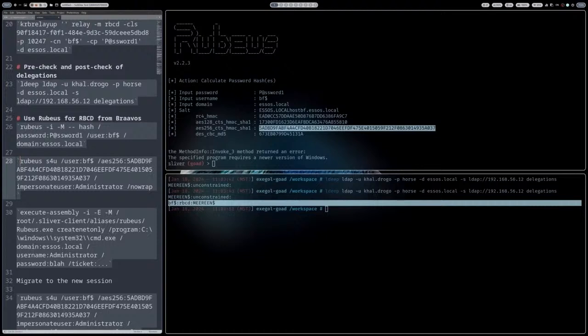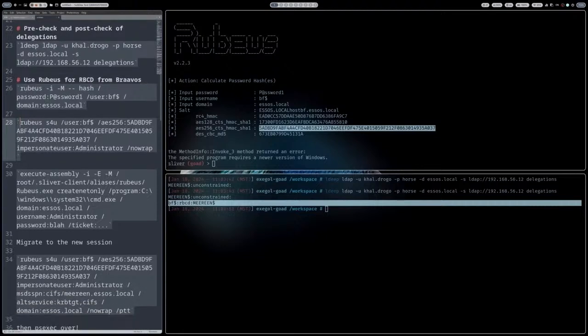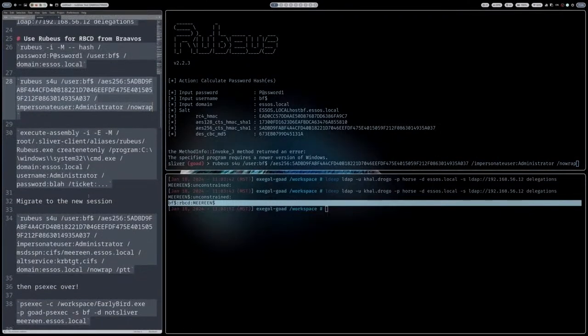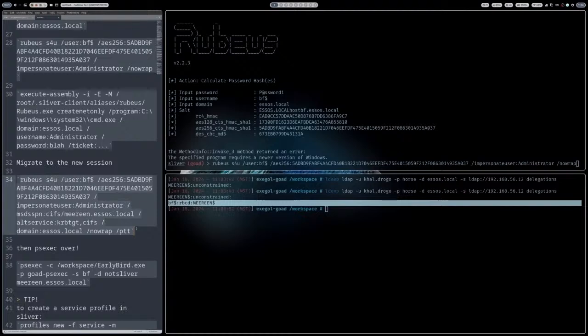So let's go to the next part of this. Boom. So now what we're going to do is run Rubeus, and we're going to use the S4U module. We're going to give it the user Bishop Fox, and we're going to give it our AES256 hash here, and we're going to tell it to impersonate the administrator user. Now, to be honest, you can actually skip this step and go down and run this command here.